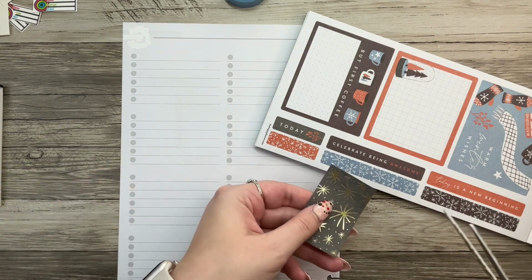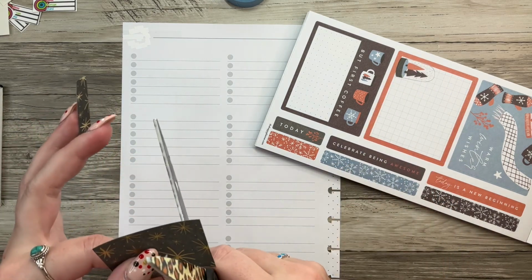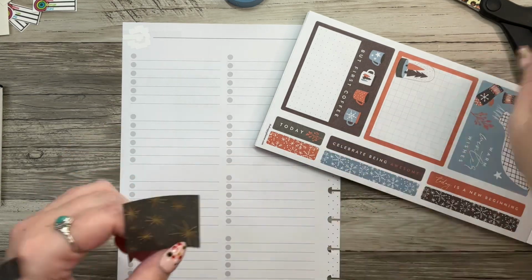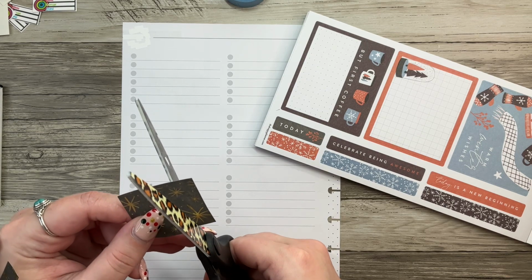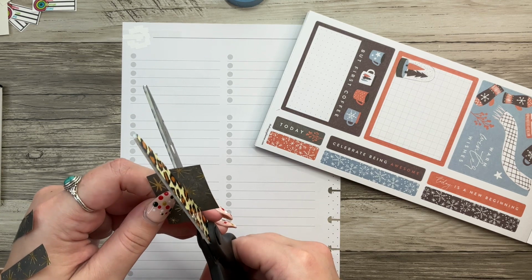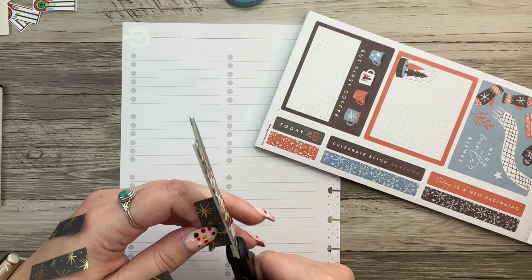If you've never seen one of these videos, I tend to not make these overly decorative because I want to be able to write, but at the same time, they are very decorative because I like stickers, and if it has a bunch of stickers, the likelihood that I'm going to use it is a lot higher, which I feel like is why a lot of people start doing decorative planning. It's definitely what got me into planning. I had always been a person that wanted to use a planner, and I just could not for the life of me keep up with it. And once I found decorative planning, I mean, here we are.